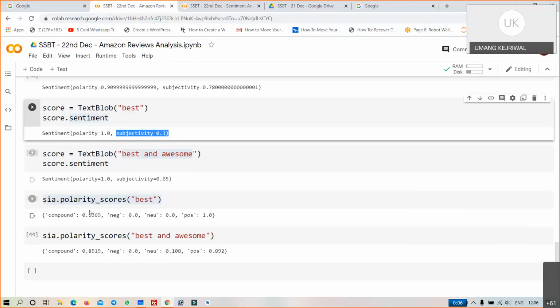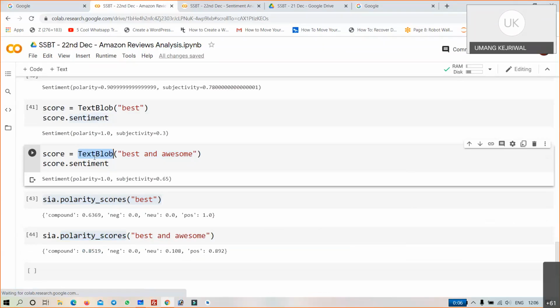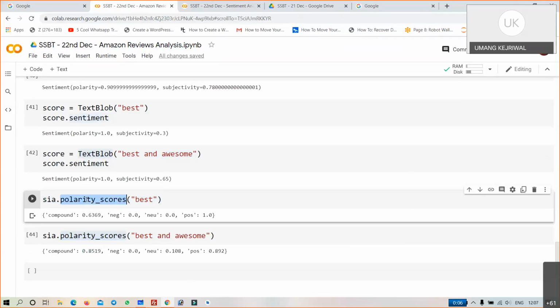But here I can do it with compound only. So tell me now which library will be better to analyze. What do you feel now? The NLTK one. And that is why it is very famous. So am I clear now? I will suggest that you use the NLTK one only. You can use this one also, but NLTK will give you a more precise, better result as compared to TextBlob.